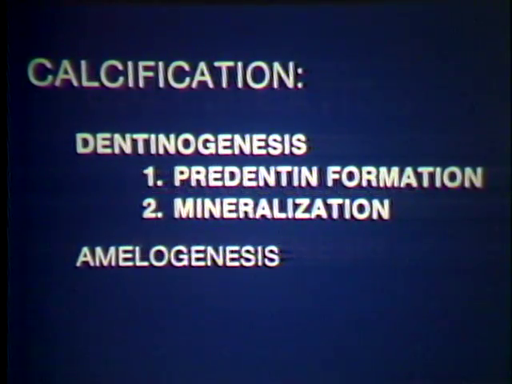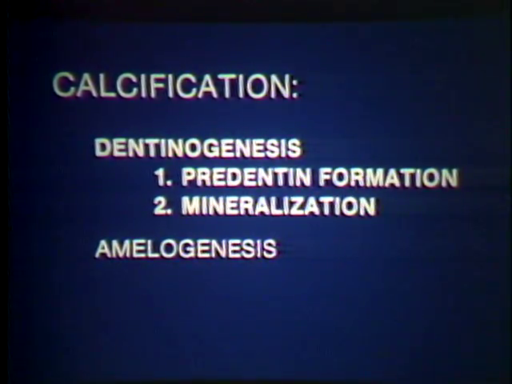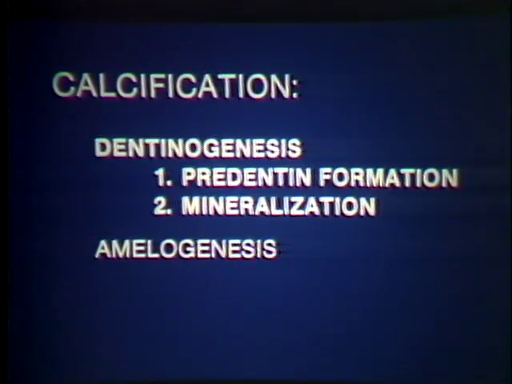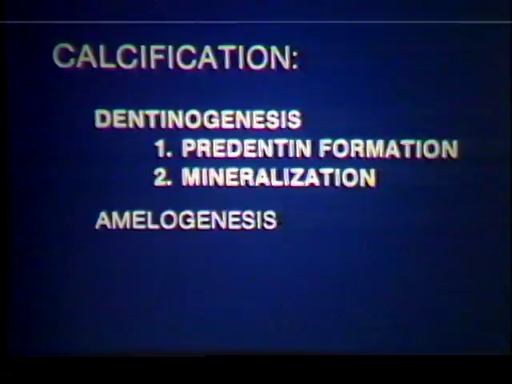Dentinogenesis. The formation of dentin takes place in a 2-phase sequence. The first step involves the development of an uncalcified organic matrix called predentin, and the second phase involves its mineralization. Calcification of dentin proceeds at a rate which roughly parallels that of matrix formation. Thus, the width of the predentin layer remains relatively constant during this process. The calcification process begins at the tip of the cusps, or the incisal edge of anterior teeth, and proceeds inwardly.